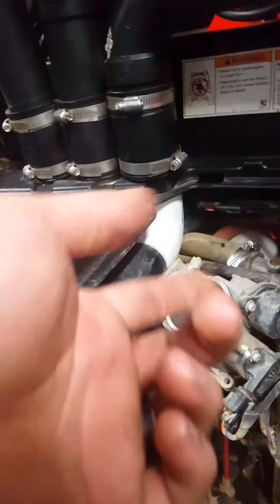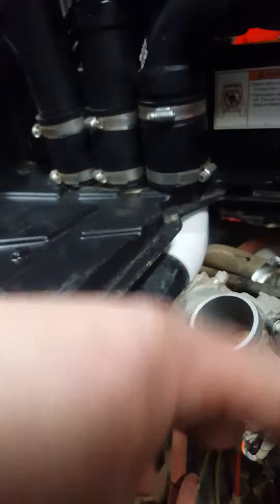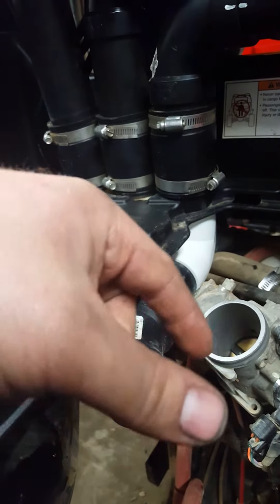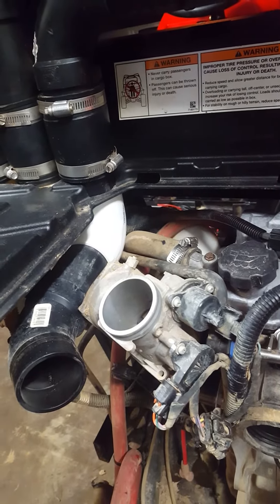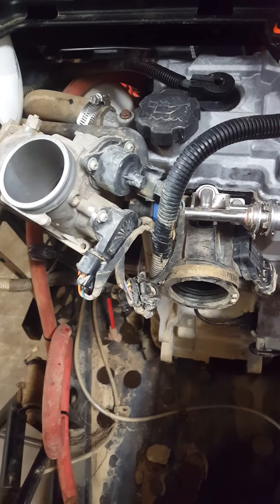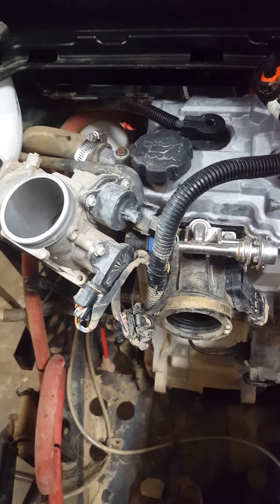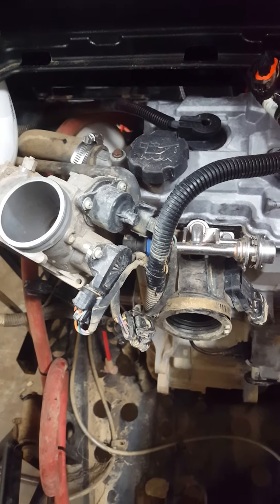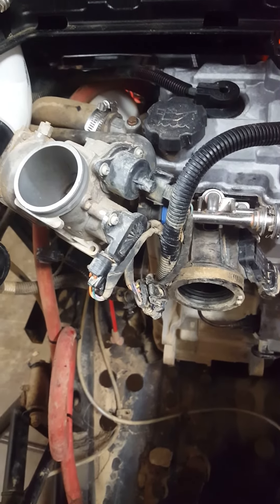With my clutch system and belt intake, I always clean the clutch and seal up the air intake completely with silicone. It might take a little bit to get off, but this belt has been on here for probably two or three years and I've never had a drop of water in the air intake or the belt intake. That's what I prefer — I don't like using grease for sealing because I'm not sure of it, and I've never had a problem with the silicone.